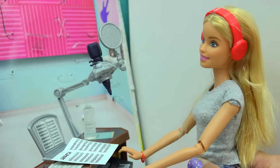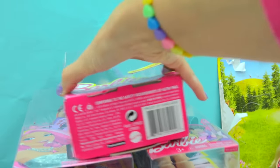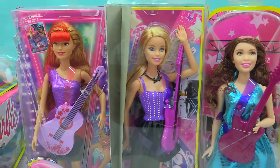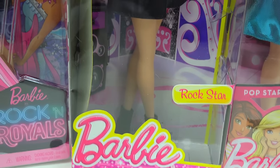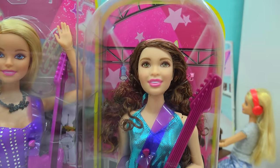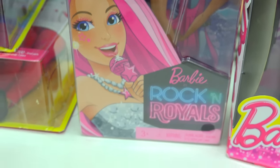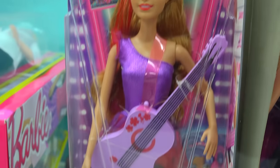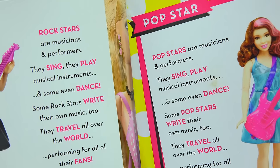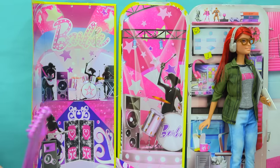There's this band that has a really cool, unique sound on their guitars — maybe we can add them into the game too. Barbie must be talking about some rock stars! Here are three dolls that are totally rocker ready. We've got Rockstar Barbie with her purple outfit, Popstar Barbie who is totally cool and unique — like one of those newer Fashionista dolls — and one of the Barbies from the Rock and Royals movie. Rockstars and Popstars are musicians and performers. They sing, play musical instruments, and some even dance.